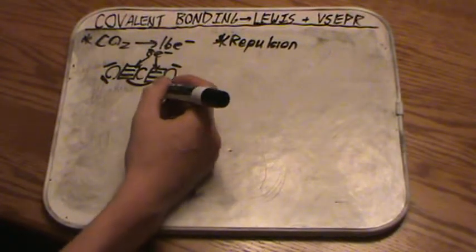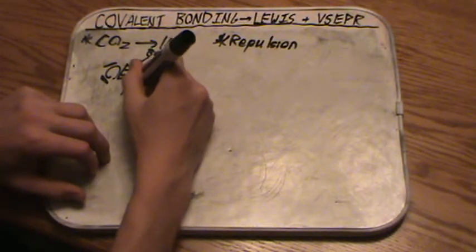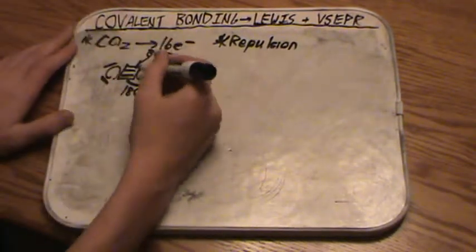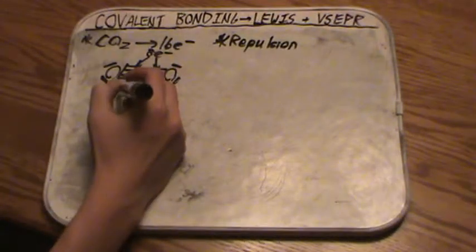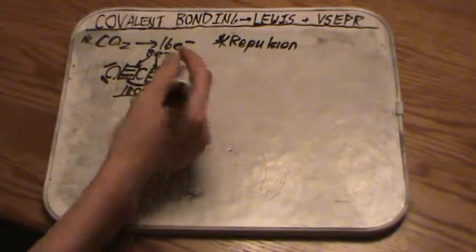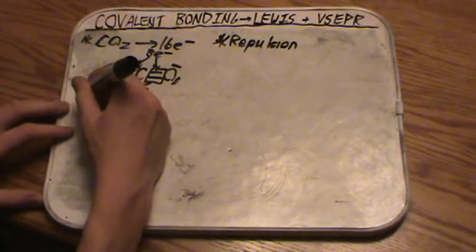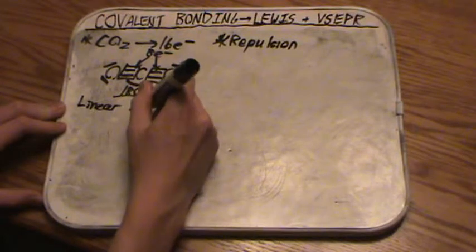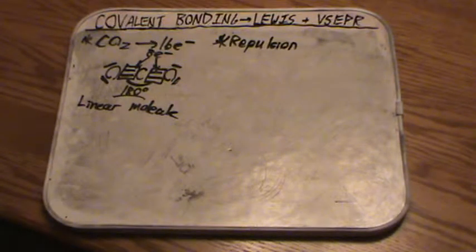So now that we can move on to this, hold on, before we can move on to this, I am just getting ahead of myself here. We have to say that this is 180 degrees because, as we know, there are two bonds, and so if we want them to be a maximum angle apart to achieve this favorable geometry in which they are as far apart as possible, they must be 180 degrees apart, and the molecule is called a linear molecule, linear covalent molecule. Let's just write linear here though. Okay, linear molecule.